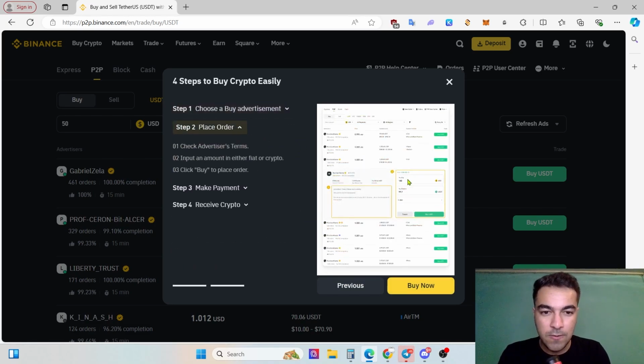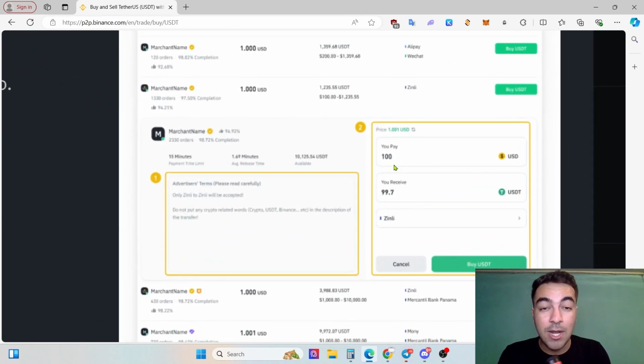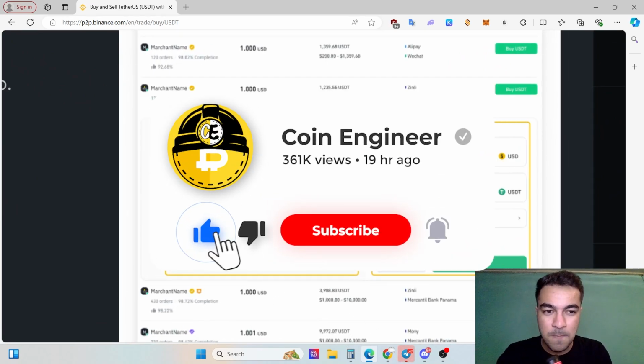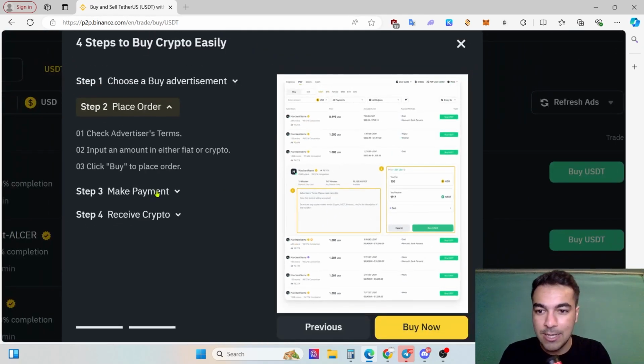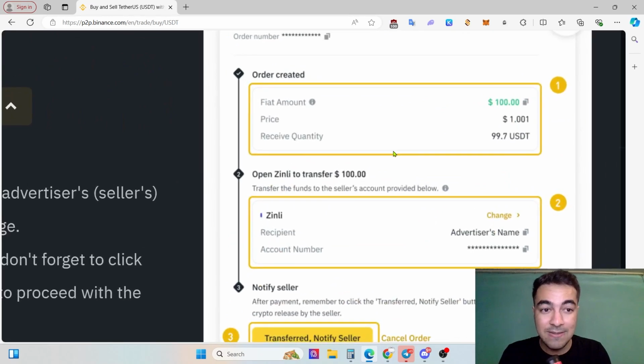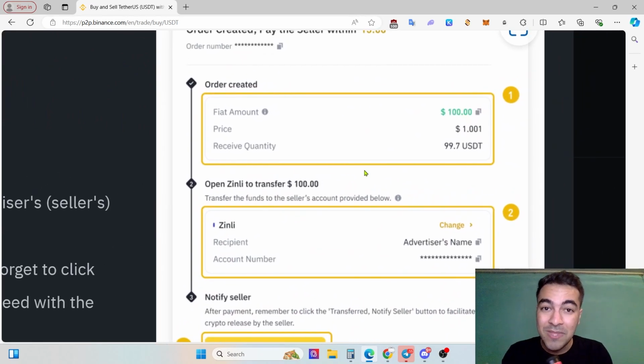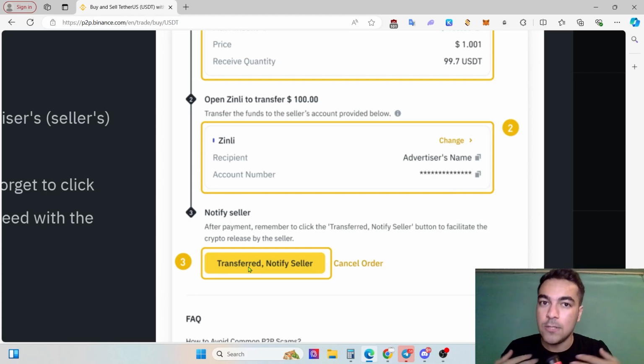Right now we need to place our amount. Are you seeing we put 50 USD into the deal, and then we will receive 50 USDT, and then click make payment. In here you have already sent your USDT from AirTM to the buyer's AirTM, and then click transfer. I mean, I have already transferred my money.